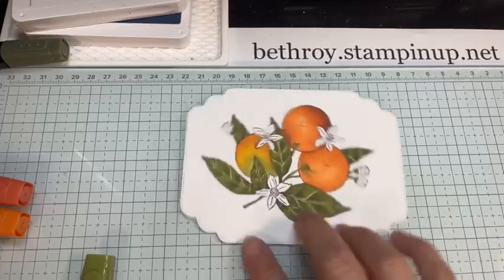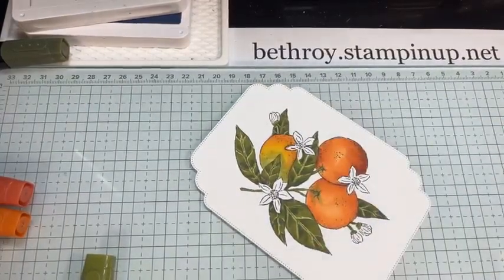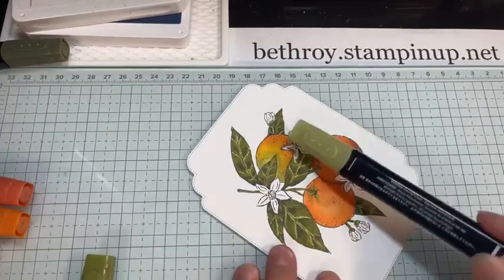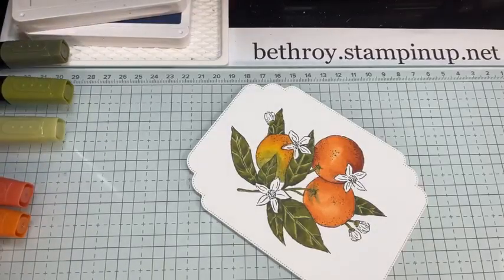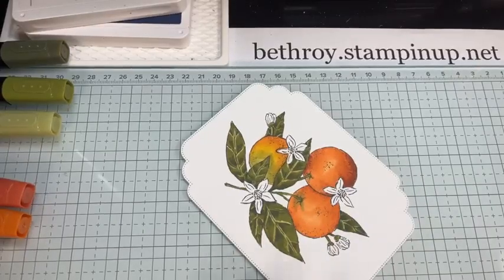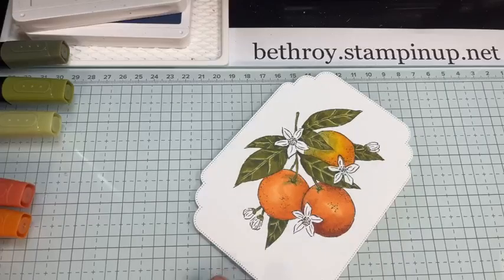leave you hanging. So see how this color is developing now that I added a few layers, and it looks like it's just transitioning as it ripens. So don't be afraid to play with it a little bit. Put your colors on, see what you like. You could even use the Lemon Lolly if you do not have Daffodil Delight, and the light pumpkin pie.